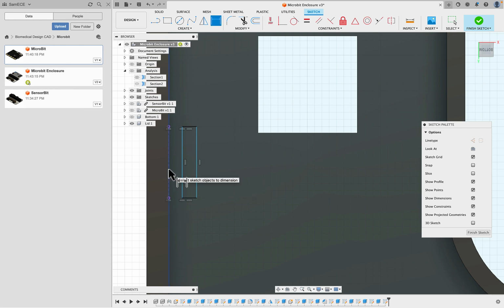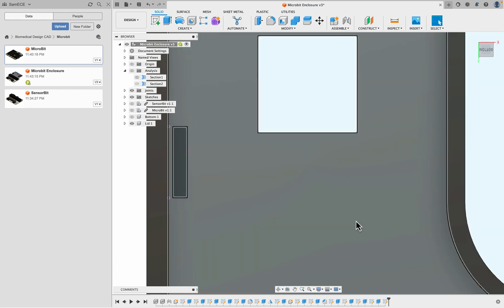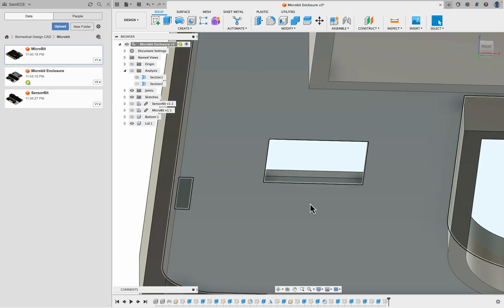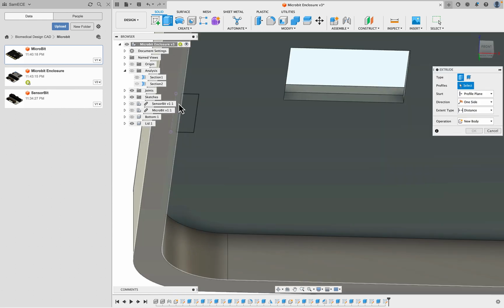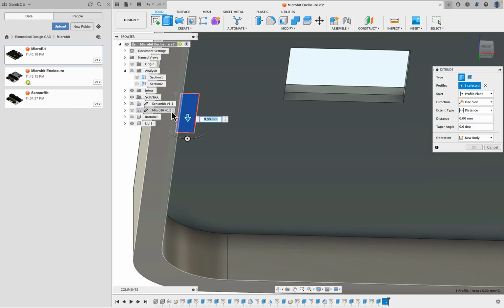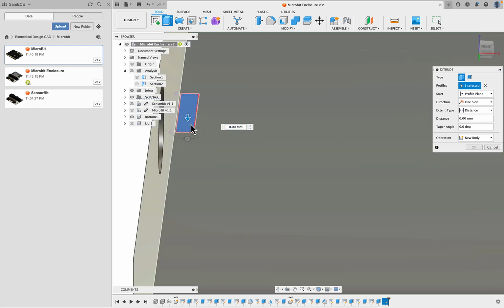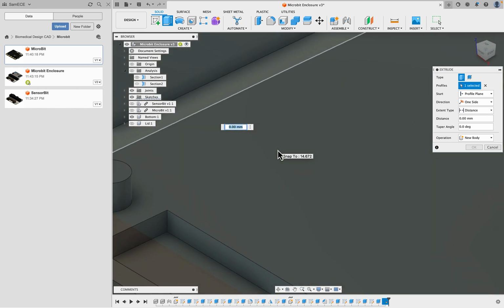Next up, hit D for distance and say what should be the distance between these two. Let's do a 0.3. And finally, how thick should the tab be? Again, the thicker you create it, the less flexible it'll be. So just try creating a 1. Hit finish, and I'll do an extrusion of this one. And this one should of course go all the way.